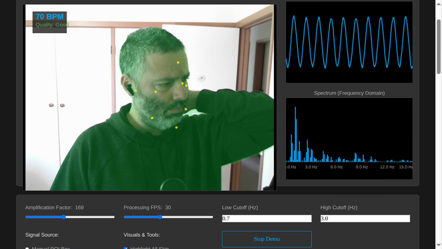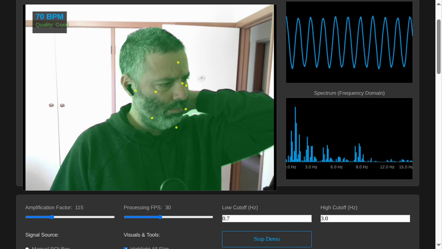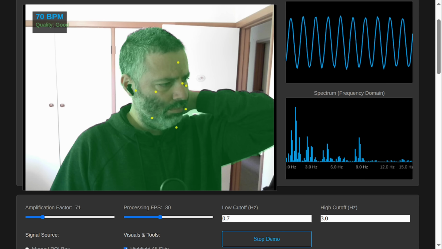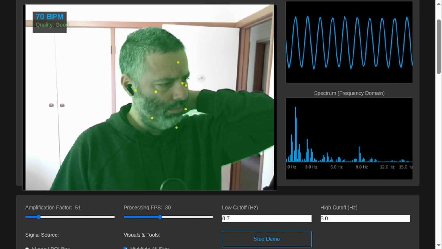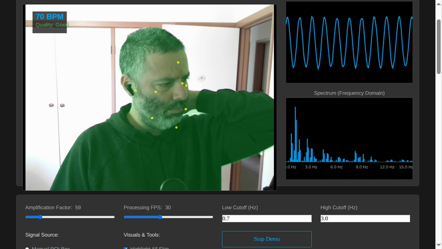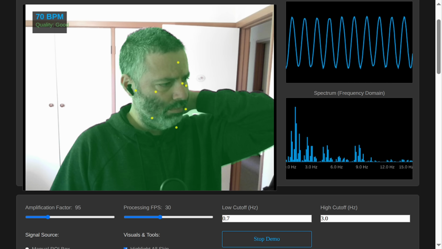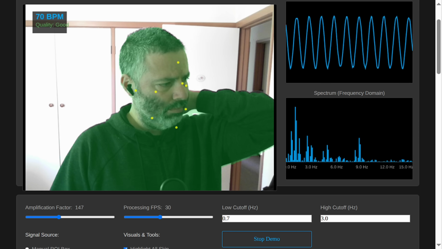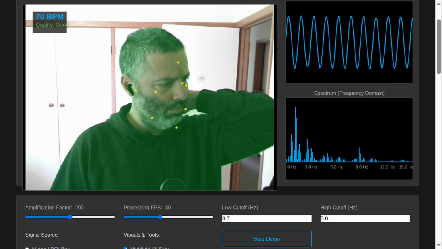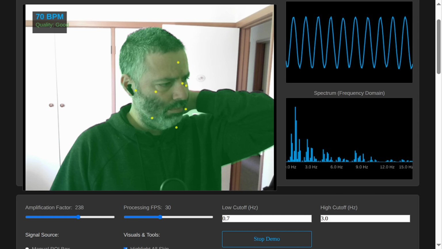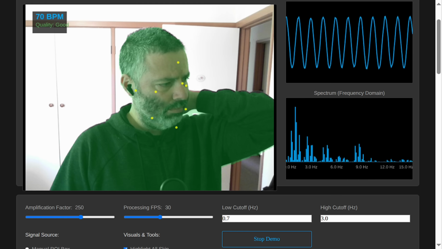Exactly. And notice the intense amplification effect is only visible inside the manual box. We didn't want the auto mode to make your whole face throb. That would be unsettling. Your word is unsettling. Mine is hilarious. So what's the grand plan? Are you going to sell this to teenagers so they can see their pulse spike when their crush walks by?